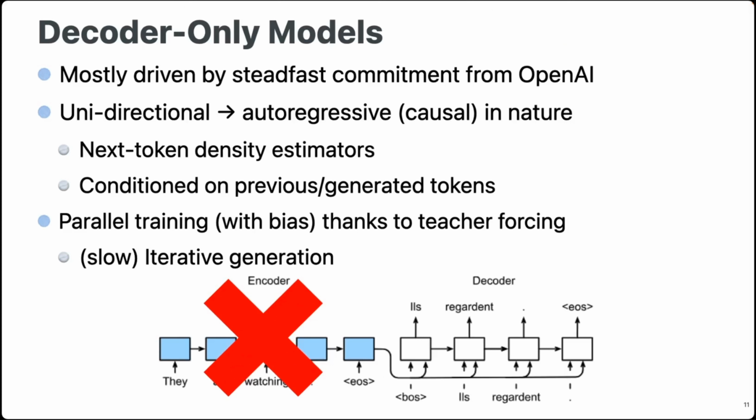But this also introduces some biases into our training because during inference, if you have something wrong at the beginning, then you need to have some self-correction. But this is really hard to learn during the training process if you use teacher forcing. And it's still a slow generation process because the tokens are still generated one after another. So if you run inference, for example with the inference runner from Hugging Face, then there will be a for loop doing this generation.